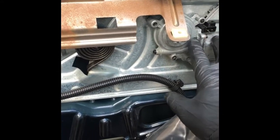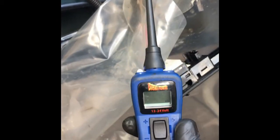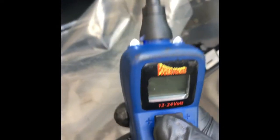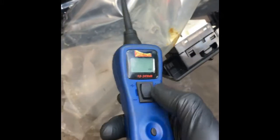Whatever car you're working with, you need to get the door panel off and get access to the actual motor itself. One of the tools we're going to use to test this is the power probe, and if you don't have one of these in your toolbox, I recommend you getting one — these things are super handy for testing all kinds of different electrical components.